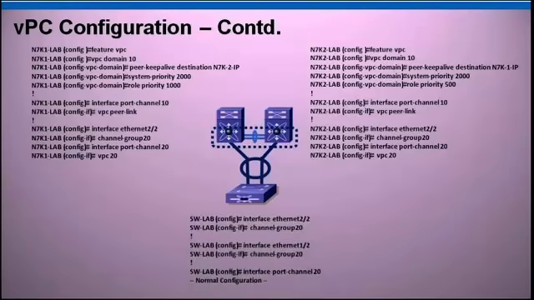On the downstream switch, the configuration is pretty simple. You just need to assign it to the virtual port channel, and it will become a part of the virtual port channel. Now, I think it's a good time we discuss some troubleshooting commands, or the show commands as well, that will help you verify the operation of VPC. So we have one slide here.